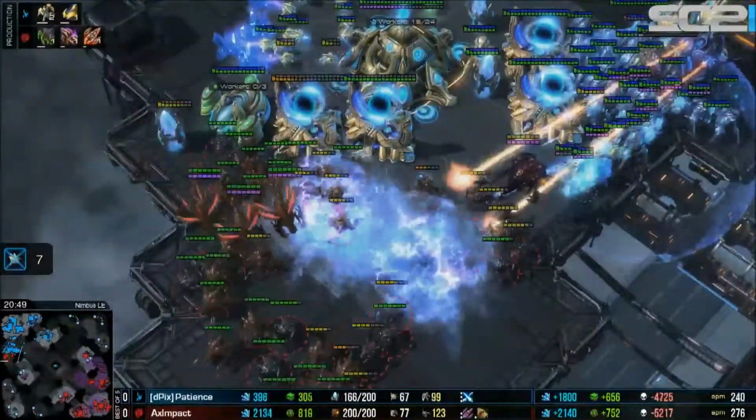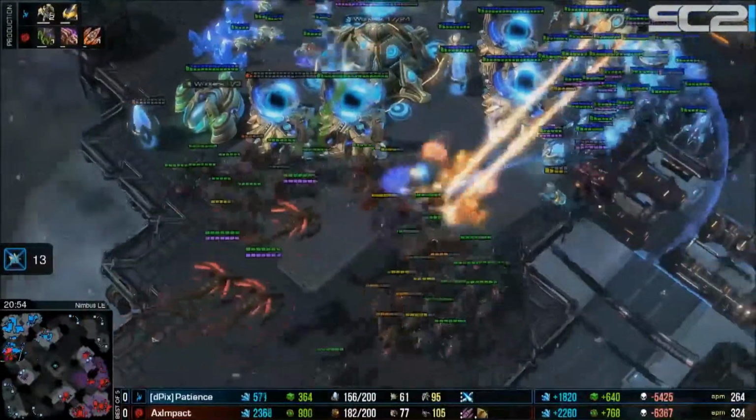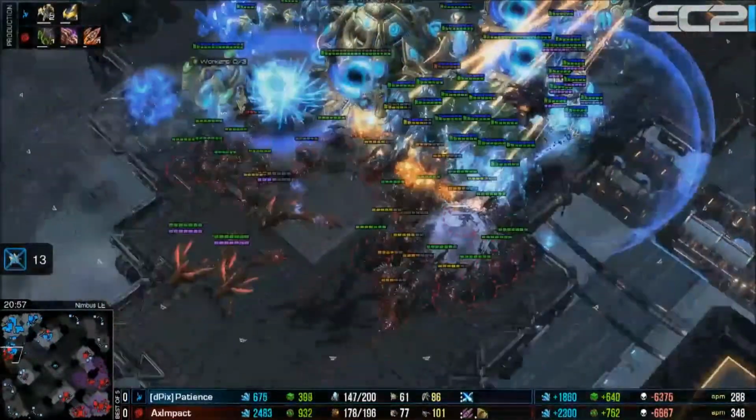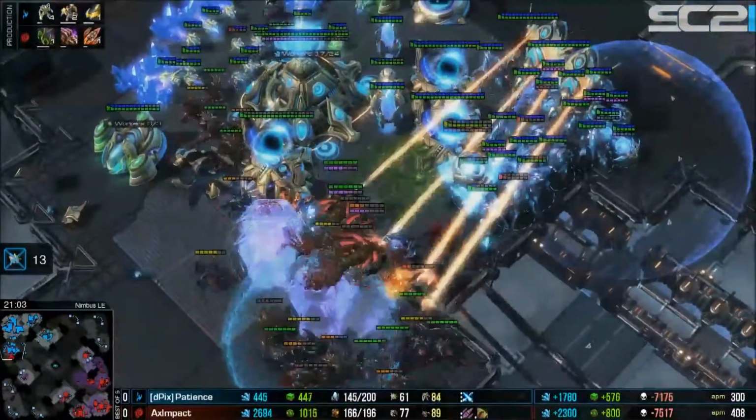A couple of Templar dropping some storms. Not the best of storms, but that last storm is actually pretty good here as Impact starts to walk into this. The feedbacks, well, the Blinding Cloud is pretty huge here as the Stalkers blink forward. And Impact is actually in a pretty good position.